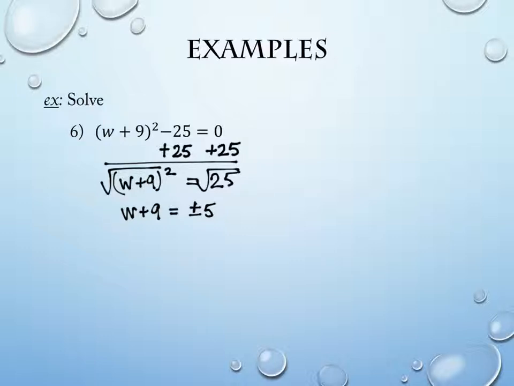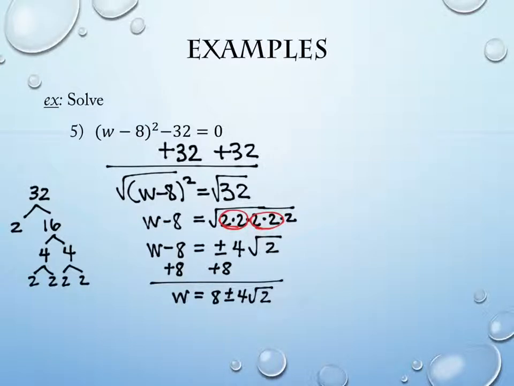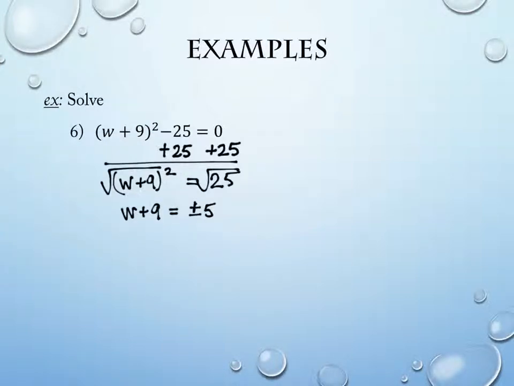5 and negative 5. Now this is a little different because the last step that I did on the last problem was that I added 8 to both sides, right? And I'm going to subtract the 9 from both sides as well. But the 9 that I move will be able to combine with the 5. Those terms are alike. So once I have the ability to combine something, it might actually be easier to write out the fact that I have two things going on here. I have w plus 9 equals 5, and I have w plus 9 equals negative 5, because I'm actually going to be able to combine them. And I'm not going to get plus or minus the same value when I do it. I'm going to get two distinctly different looking values.